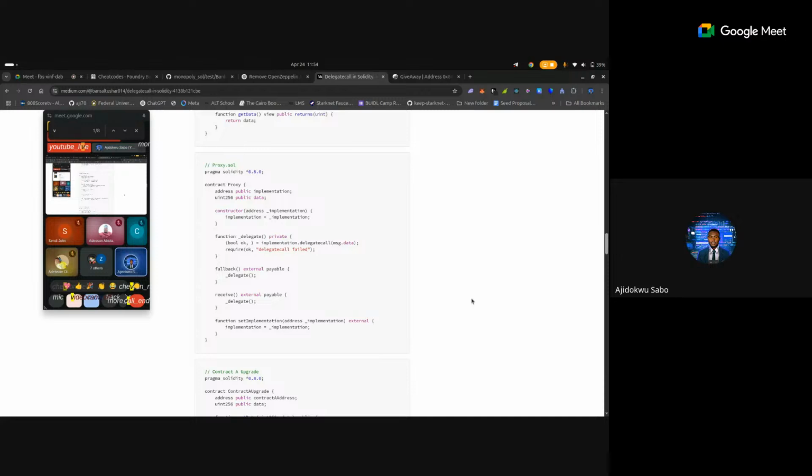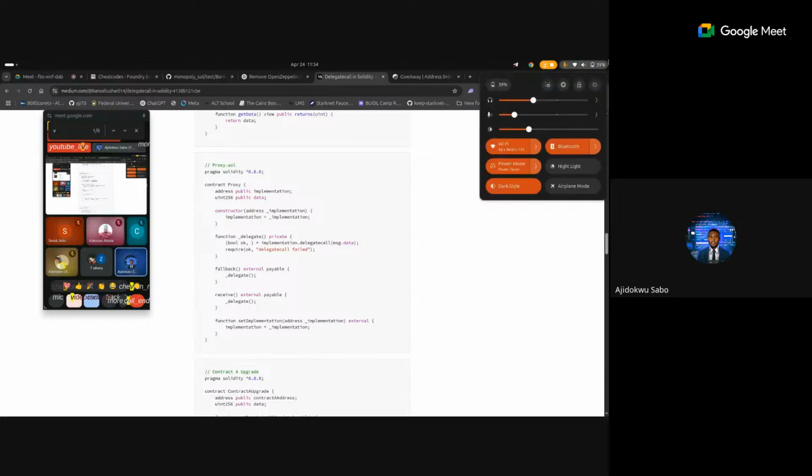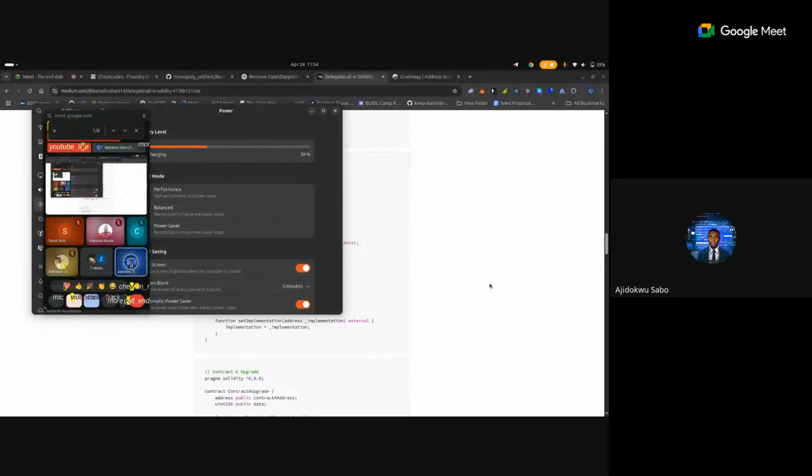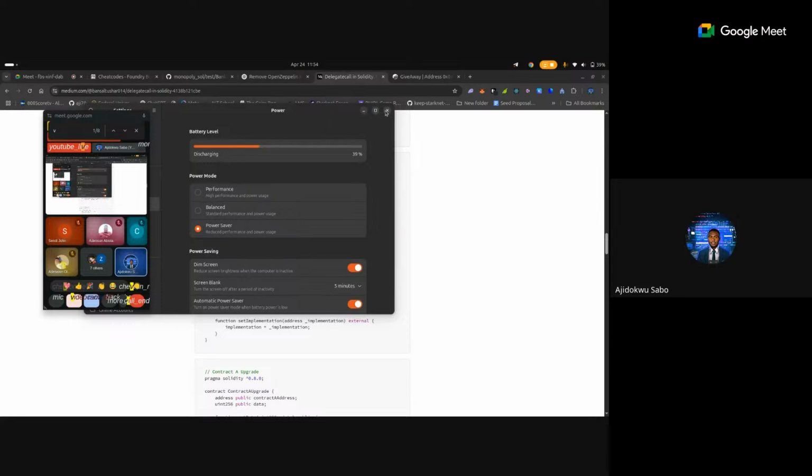Just imagine a giveaway now. We give people an address, saying this is the address we're using for the giveaway. Then maybe after 2 days we discover that there's something wrong and we want to change something. Normally, we'll go and redeploy another contract, and start giving out another contract address. But with the diamond contracts, we don't do that. We just update or upgrade the contract.